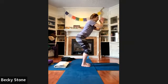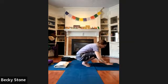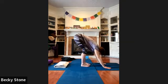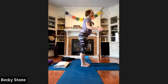Exhale to sink down and place your hands to the earth with reverence. Just take a moment for gratitude for this earthly nurturer that is this earth. Then you'll come through a standing forward bend, so you just lift the hips. And breathe in to bring the hands back up into heart center.